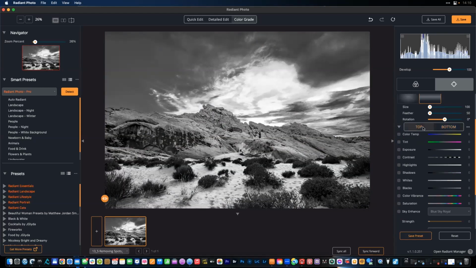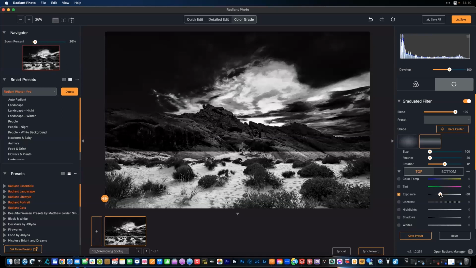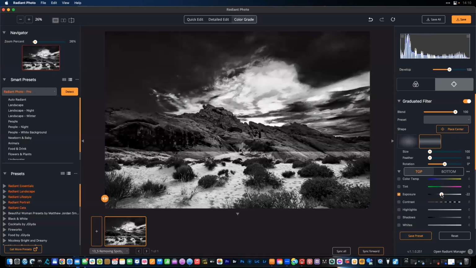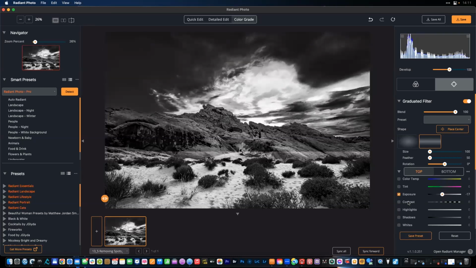So now I'll look at the top, and I can, for example, pull down the sky, making it a little darker. Now it's really dark, but let's go just a little bit into there. Get the top edge nice and rich, and then put a little bit more contrast in there and recover some of the highlight details to bring out the clouds nicely.